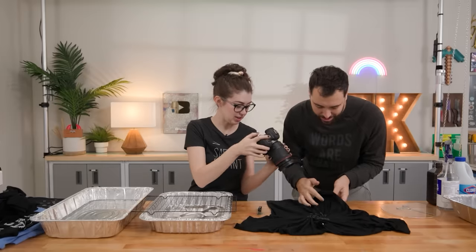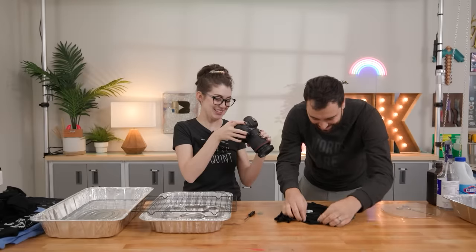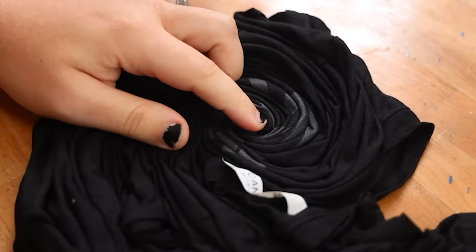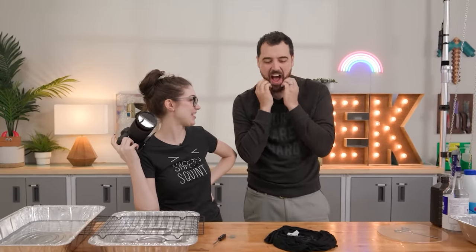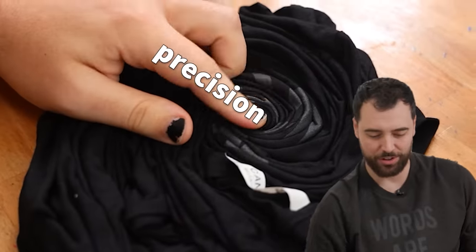Yeah. It looks really good. Honestly, this isn't taking as long as it seemed to in some of the videos. So either that means we are also being organic or it's easier than we thought. You can really spend a lot of time folding and getting the pleats perfect, but this looks pretty great, right? I might spend a little bit more time when I do it on mine, but I think you should go with whatever level you feel comfortable with. You know, the very center of the spiral, precise, beautiful.